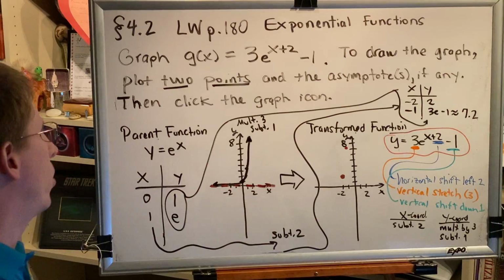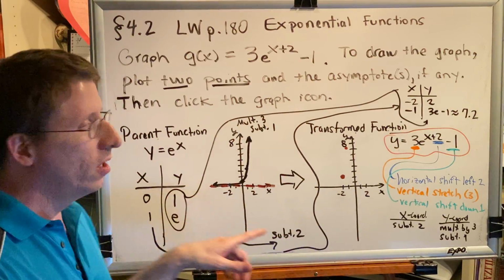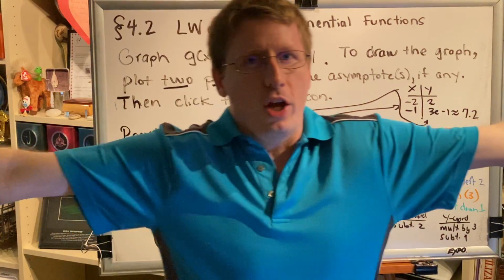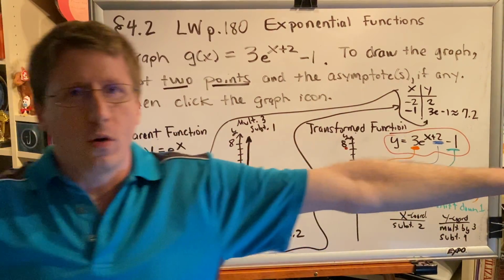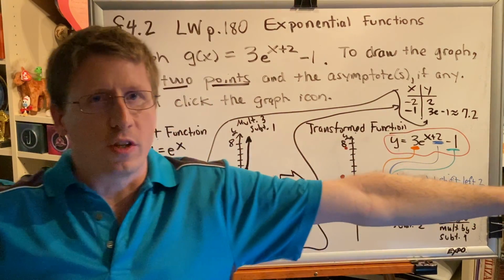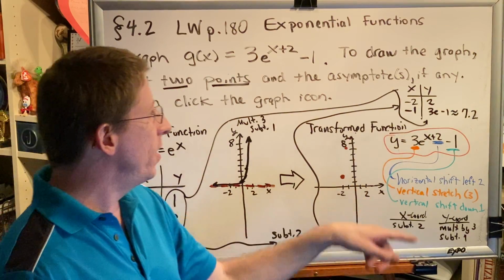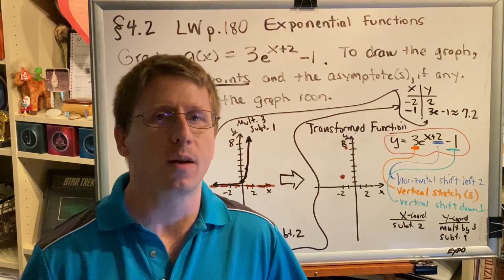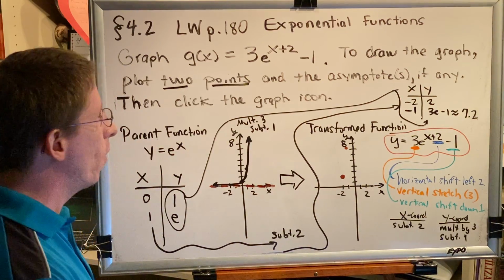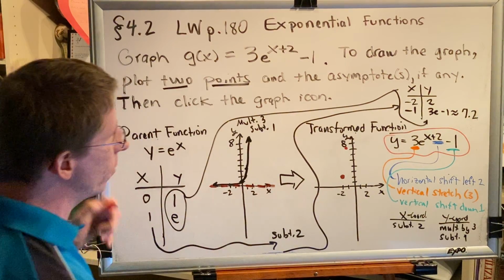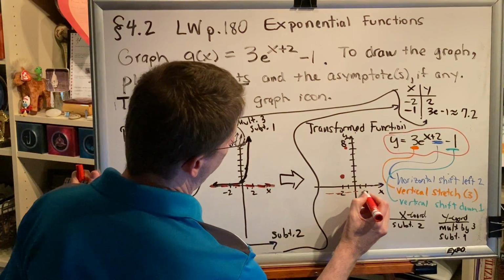All right, let's figure out where the asymptote goes. The asymptote started at the x-axis. With a horizontal shift, nothing changes, because if you have something that is horizontal and you move it left or right, it goes forever. So moving it left or right doesn't change anything. A horizontal asymptote shifted left or right, no difference before and after. It's only when you do something like shifting it up or down that matters. The same thing is true with a stretch. A stretch does not affect something that's sitting on top of the axis. So only the vertical shift down is going to apply to our asymptote. The new location of our asymptote will be here at negative 1, because it's 0 and then down 1, so that's negative 1.